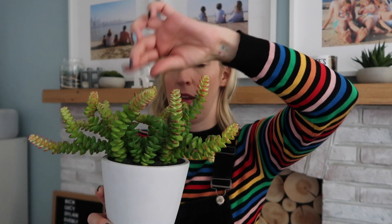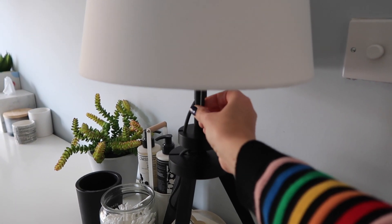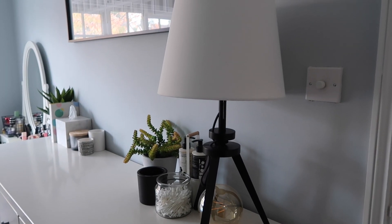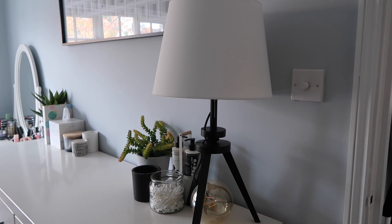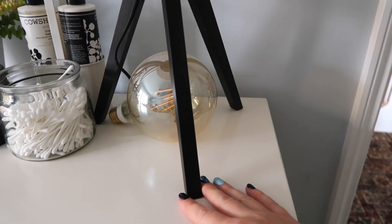One more faux plant for the bedroom — this one I picked up in TK Maxx or HomeSense, same difference really. It's really pretty; you can bend the leaves and they stay in the shape you put them in. It's a really interesting, funky-looking plant with a concrete-type pot, sitting on my dresser. And then for the dresser I also picked up this new lamp from Ikea — it is officially my pride and joy. It's got a tripod shape, it's dark brown wood rather than pure black, and best of all it's dimmable, so I can have cosy light at bedtime or bright light in the morning.